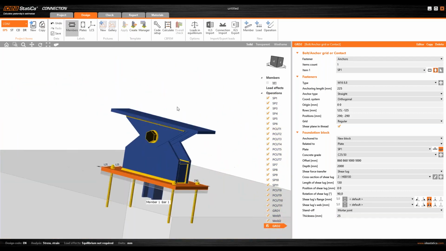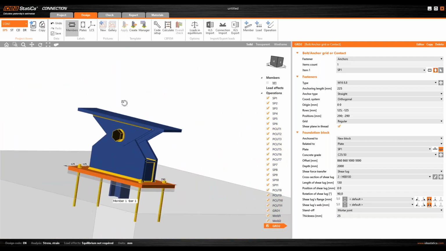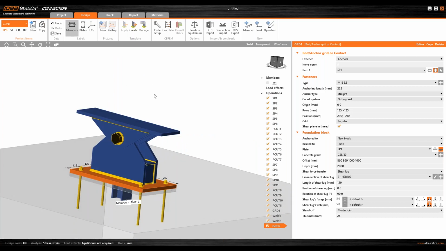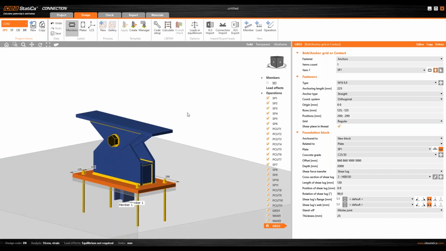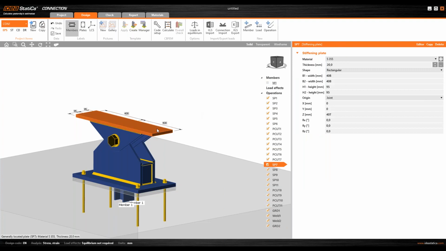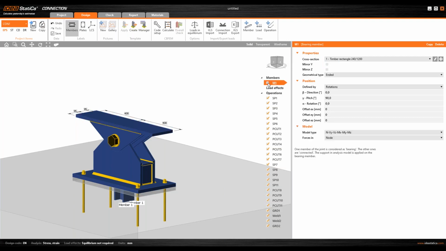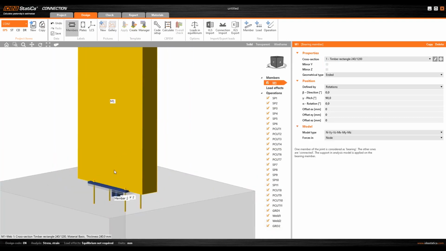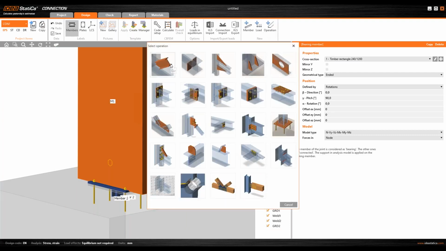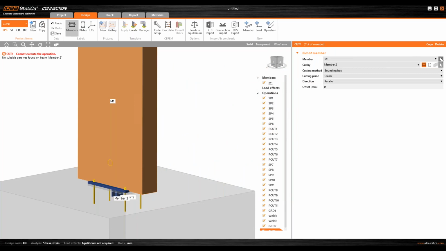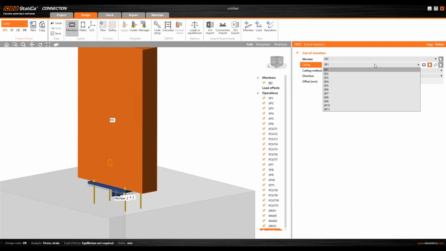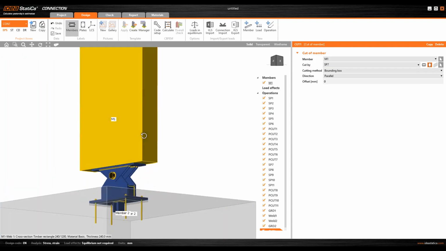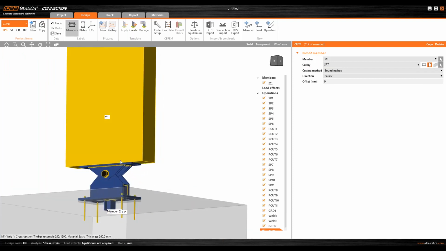Okay, now this is looking already pretty good. Now the last thing is to connect the timber frame and this plate. For that, I'll just take a look which number of this plate it is. It's SP7. I will turn on the column, which will hide the whole detail, but just for a second, because I'm going to cut the column by this SP7 plate. So it looks like this now.